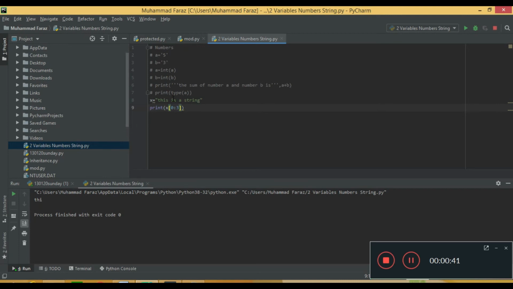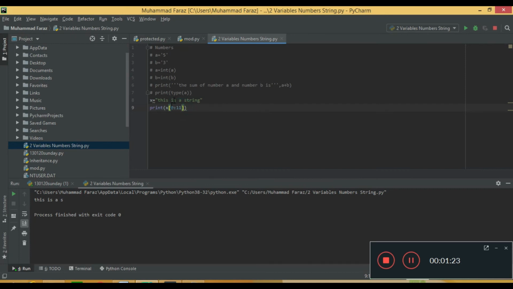If I want the output from t to s, then 0 1 2 3 4 5 6 7 8 9 10 11. 11 here, 11 is the stopping position. Play. You can see the result is from t to s. Here 0 is the starting and 11 is the ending number.